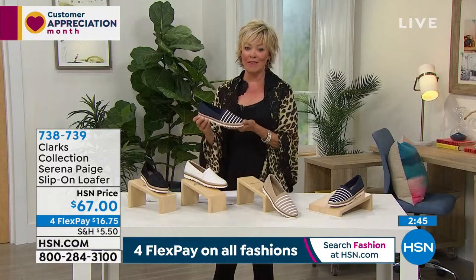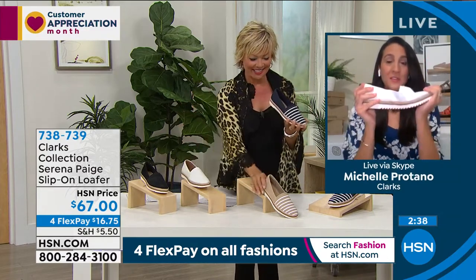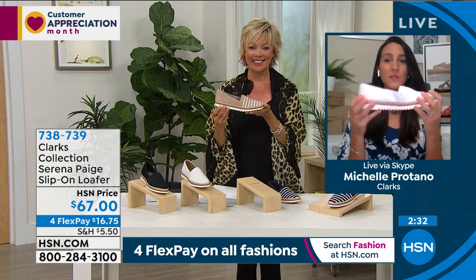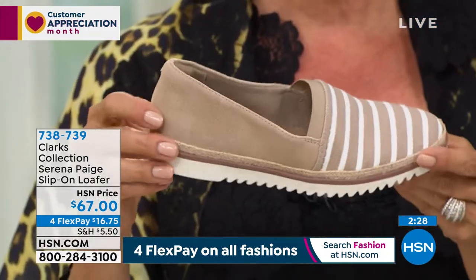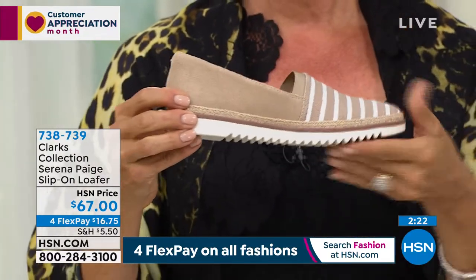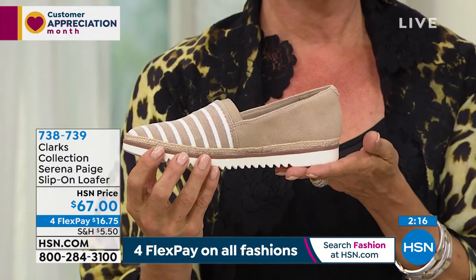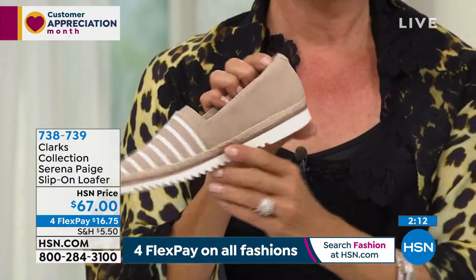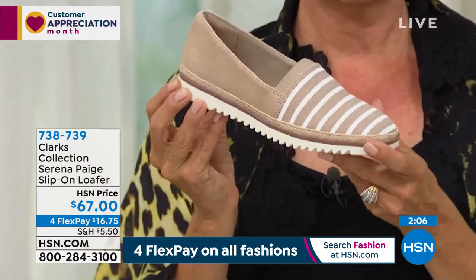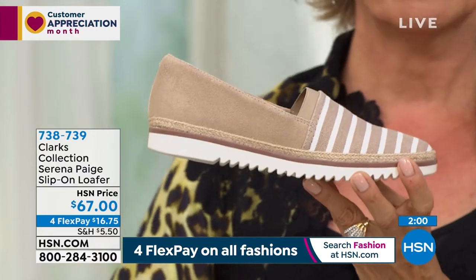This is brand new, and very exciting. Look at this — do you know a loafer that bends like that? Because I don't. That is so flexible. When you look at it, you'd think it's heavy and clunky, but it is not. The Serena — brand new bottom for us — has that sawtooth look which is so contemporary. It gives you great grip and traction. Around the rand, you have this jute rand, which is so nautical with an espadrille look, plus another tan rand that frames the foot and gives it a really high-end designer look.